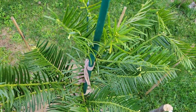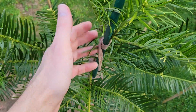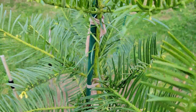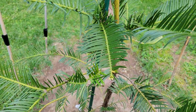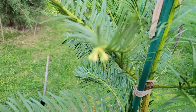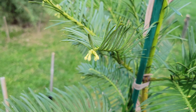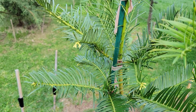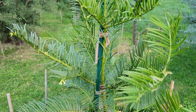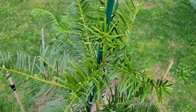But I got this Cephalotaxus harringtonia from them. It needed to be staked up a little bit here because it was slightly growing in the wrong direction. I'm just keeping it straight while it's young so I don't have a bigger problem later on. And you can see it's starting to put out some kind of growth. Don't really know, could be flowers or fruits. This plum yew does produce a quote-unquote plum, which actually I read was even edible. I would never eat anything from a yew tree, but apparently in Japan they might do that.